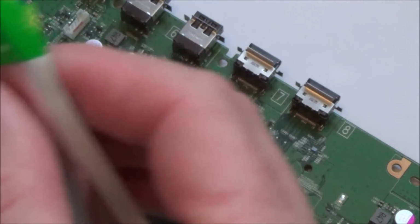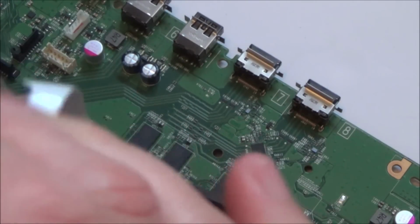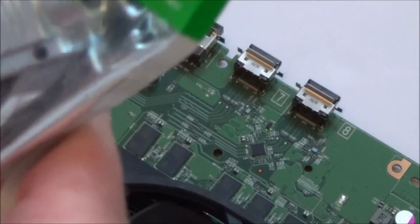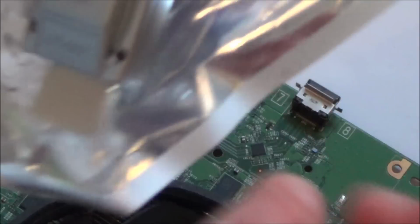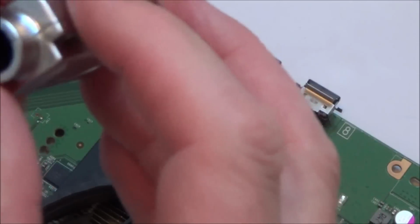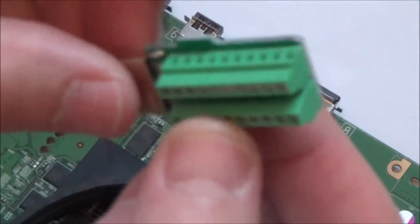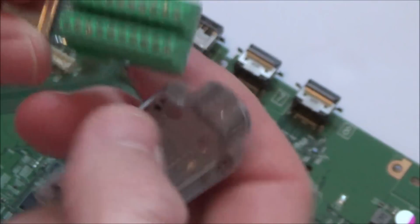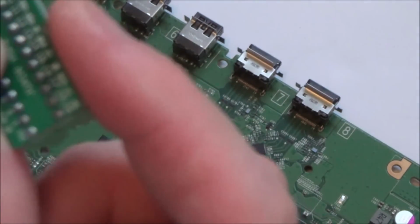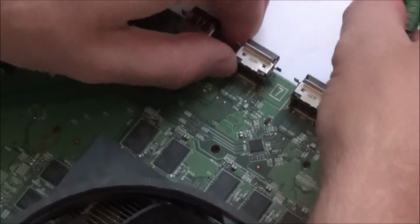Right, I found it. I got this to repair a cable ages ago and I never actually got round to it. So it's a HDMI port that's wireable, so you can actually fix your own. Now I'm not sure if it's going to work on something like 4K, but it's definitely going to work just now for continuity. Can you see all the different pins here? The screw connections correspond to them. Or I could just use the bottom here, whatever. It actually seems quite nicely made.